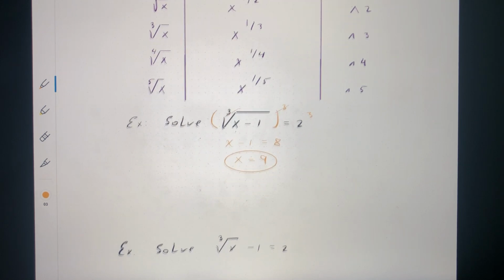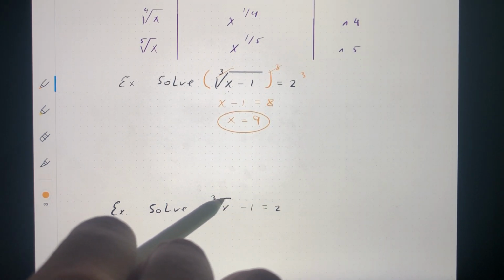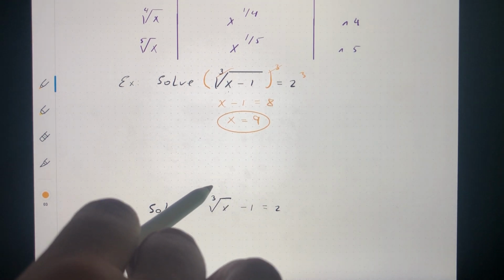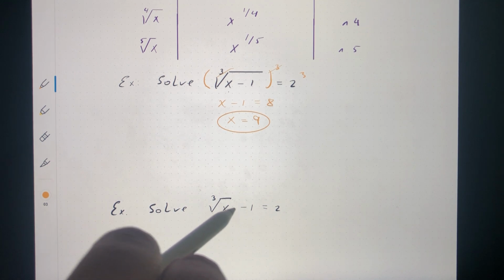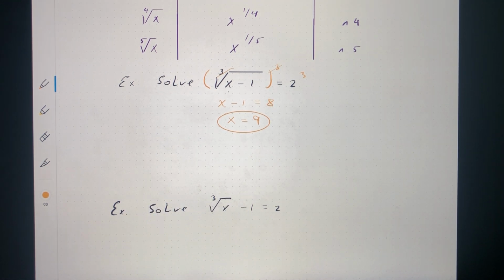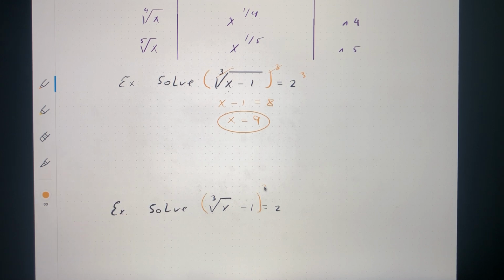The next example is just like the first, but the cube root doesn't go all the way. It stops with the x. Now, if we cube everything the way it is, that would not be the most efficient way, because here is what would happen if we cubed it like this.